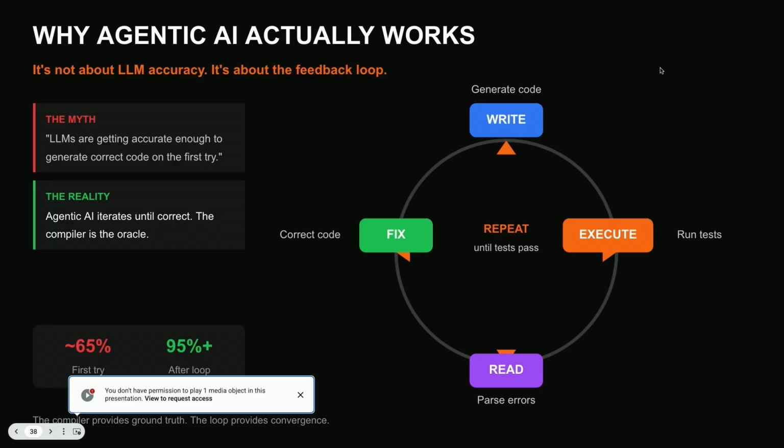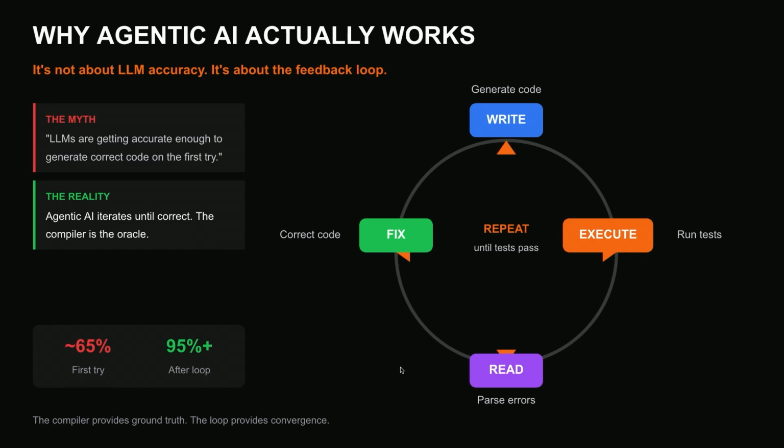So when we think about how this system works, what makes it work out well is really the agentic loop, right? It's not the accuracy at which it writes code that is helpful. What really makes this thing work is the fact that after it writes the code, it executes the code, it reads the error messages that it got, and tries to fix the code and write some more code, right? It's this loop that makes it work better.